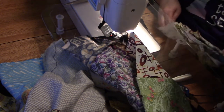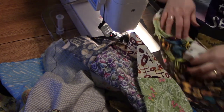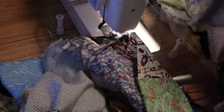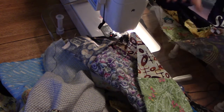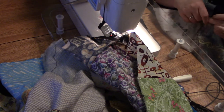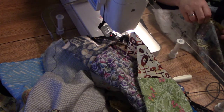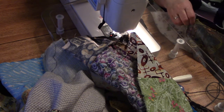Oops, we got dogs and cats, but it's a whole big block, so I don't want to do that. Let's turn it again. Let's see what we get. That's much better. It wouldn't matter if it was dogs and cats, it's just that they're the same kind of print, same background, so we're trying to avoid that.